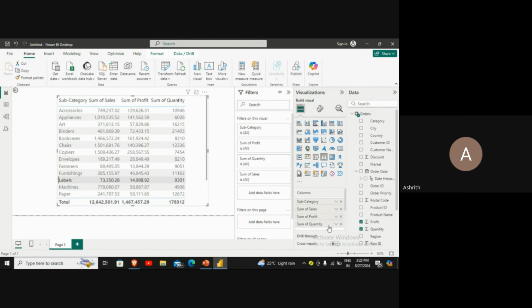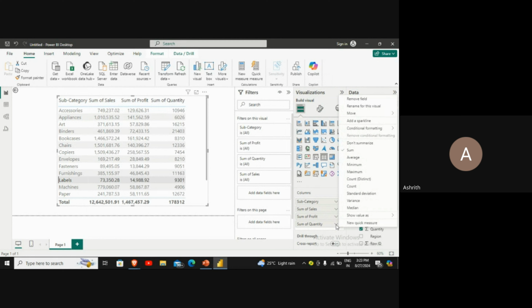So in the quantity table, if you directly drop to the visualization pane and scroll down a bit, you'll see under the columns category the columns that you have selected. You can directly go to sum of quantity and press on the drag down. You'll see an entire menu, and if you keep searching, looking from the top or from the bottom, you'll find this option called conditional formatting.